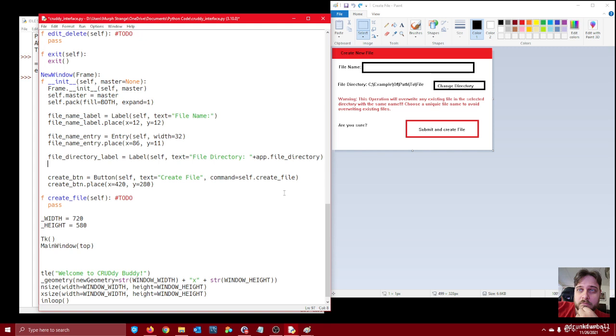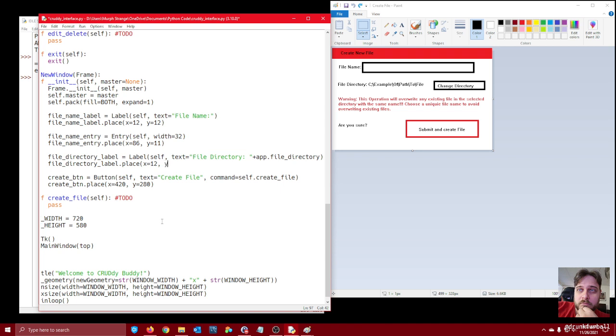Also helps if I place it, huh? We want it to go between those two. So we got a good amount of distance here we can go. We want it to be in line with our first label.